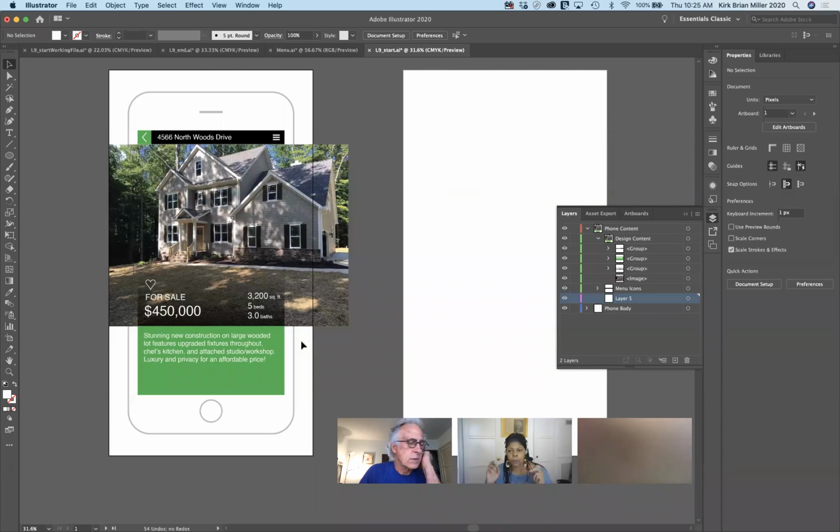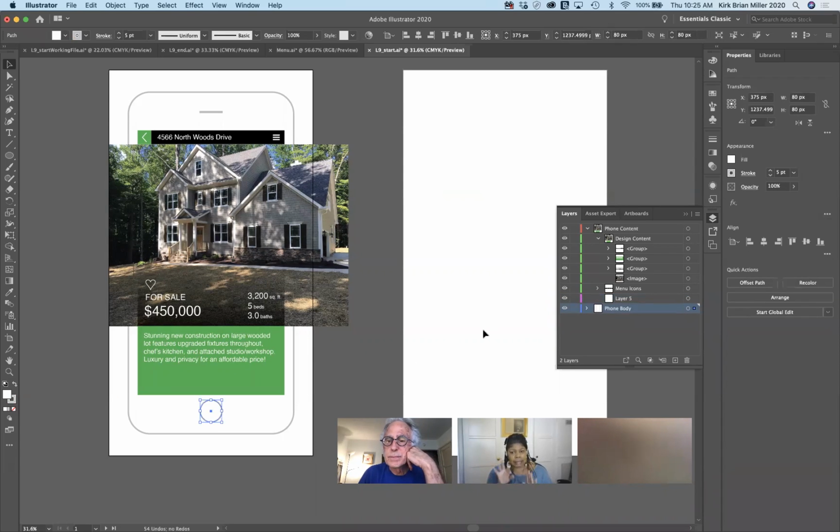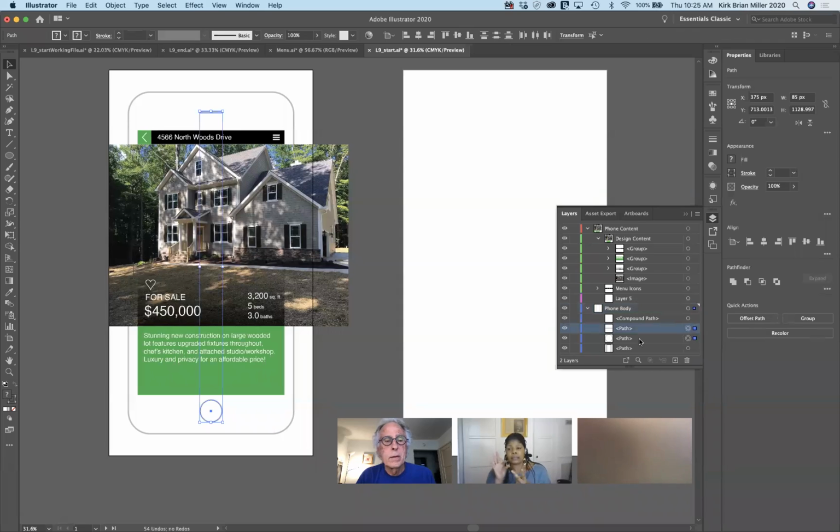Okay, so the next thing that they want us to do, this layer 5, which was supposed to be a sub layer, is hanging out here, and so I goofed up somewhere along the way to get it the way they wanted it. But what we're going to do is select this item, and you can see that that's selected in the phone body. And I want to select the path directly above it as well, so I can hold down the Shift key and select it. There you go. So I have this little widget and this one here selected. Okay, both of these paths are selected.